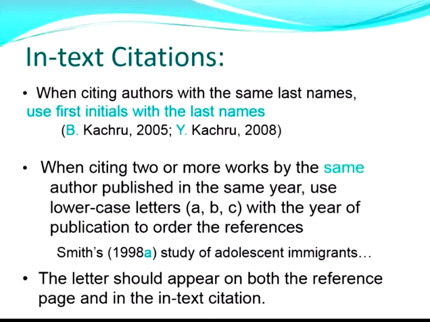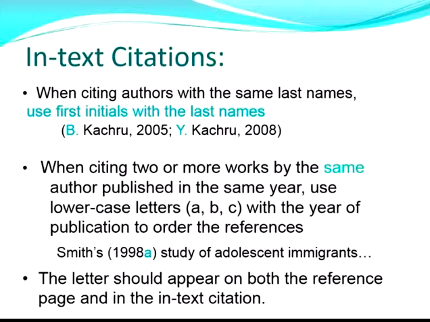And then we'll give the first alphabetical one an A after the 1998, and a B after the next one. That way, whenever we have our in-text citations and we put that year, that A or that B will correspond with the source on the reference page so that your reader knows which one you're talking about. Okay, so that's very specific information. It doesn't happen that often, but it's good to have the information just in case you do come across it.